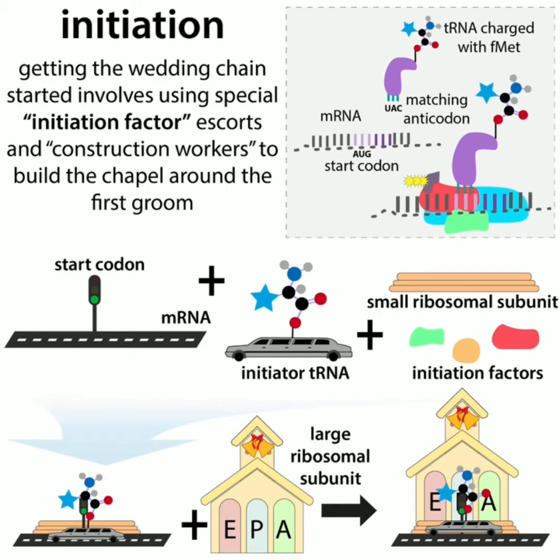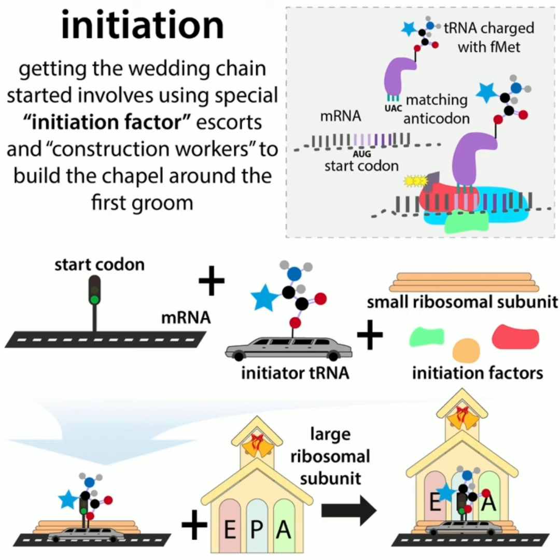So the steps of translation. So the first step is kind of different than the rest, and it's different in eukaryotes and prokaryotes. So like humans versus bacteria. So bacteria is easiest to explain. So the initiation step. So initiation always occurs at the codon for methionine. So the codon for methionine moonlights as a start signal. And so basically, if this AUG codon comes up in the middle of a protein, then it's just added like a normal methionine. But if it's at the beginning, then it can signal start.